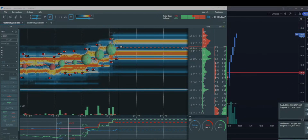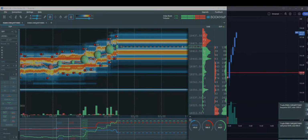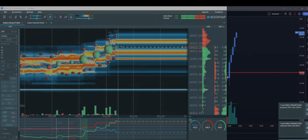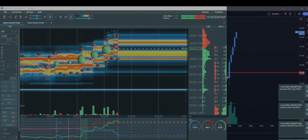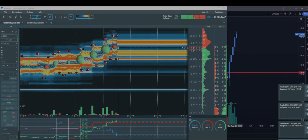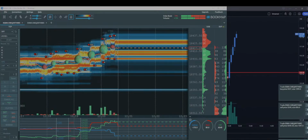There's 420, so I'm going to roll up to 400. 18,400. At this point, I'm so deep in the trend. The last line of defense here is 473. I'm just playing 20-point stop losses. That's it. There's not any structural reason for that other than the fact that I'm letting the candles just do their thing while still maintaining the trade.